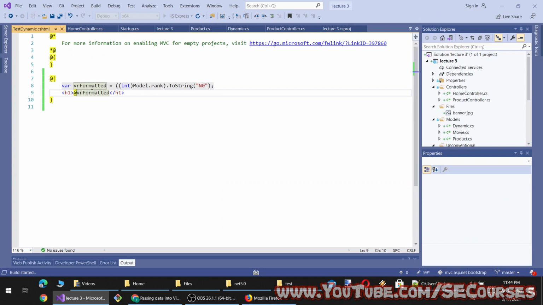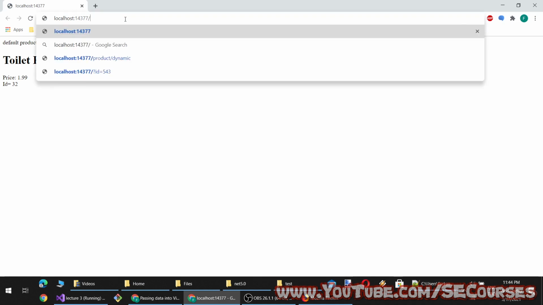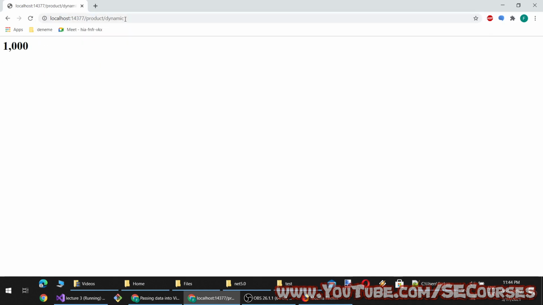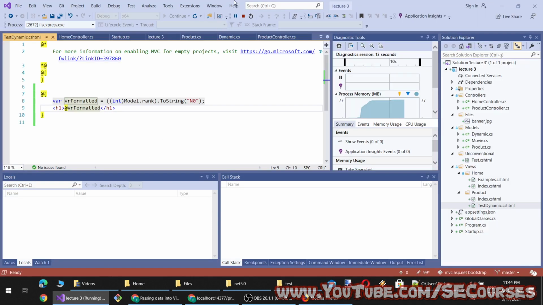Because it was just seeing that as text. Now I am telling it that it's a variable, an object that will be printed. Yes, it is working. However, this is dangerous.